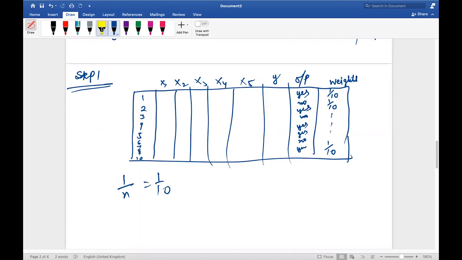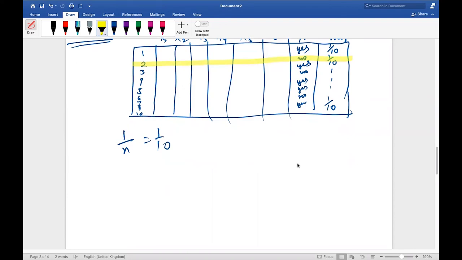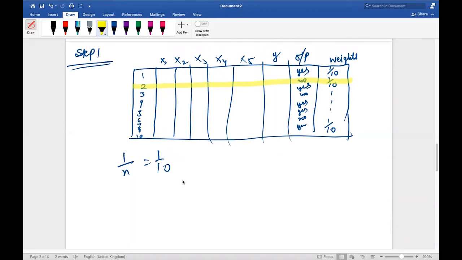Now let's say I'm talking about one, only one misclassification. This is my misclassification. Now I will not tell it as misclassification. Which word will I use? Weak learner. Now I'll use the term weak learner. Now the first step was initialization of weight. I'm not writing it here, but you are able to understand.